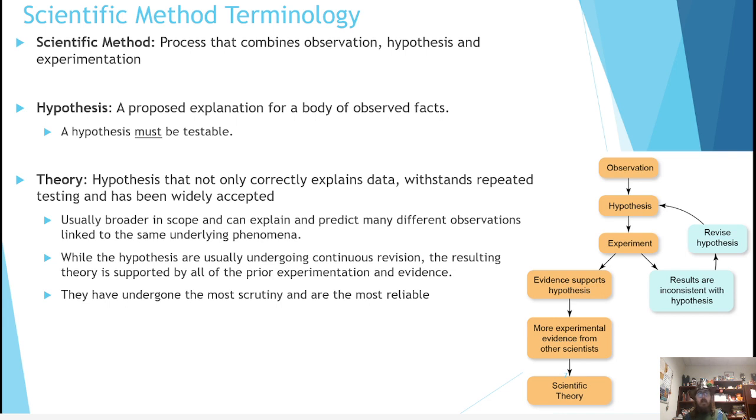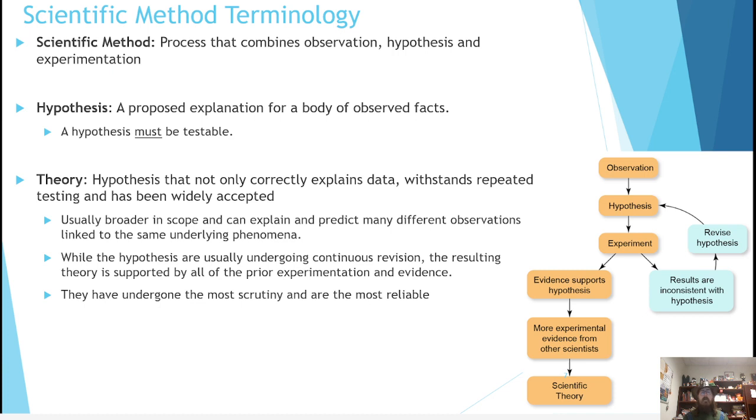It can explain and predict many different observations that are linked to the same underlying phenomena. Like, you can explain all the little facts about what happens when lightning strikes. Why does lightning strike metal more often? Why does it create thunder and all these such things? And why does your hair stand on end before lightning strikes? Why is it striking taller objects? You can know all these things. If you have a correct theory, these should be able to be explained.